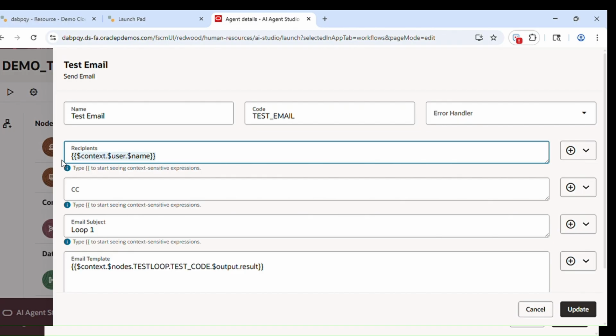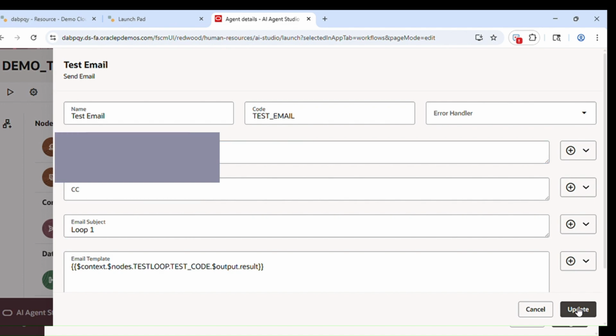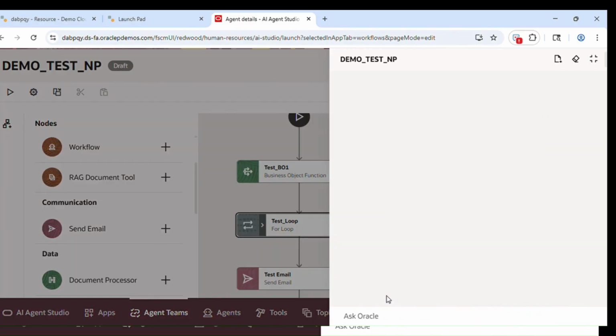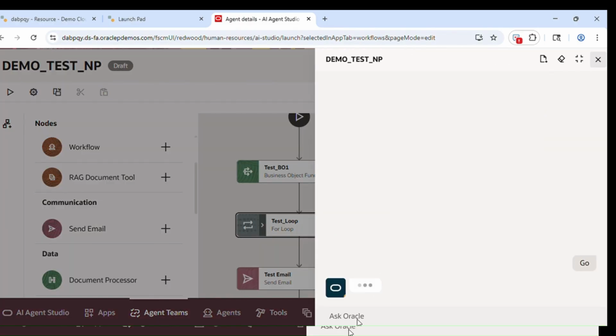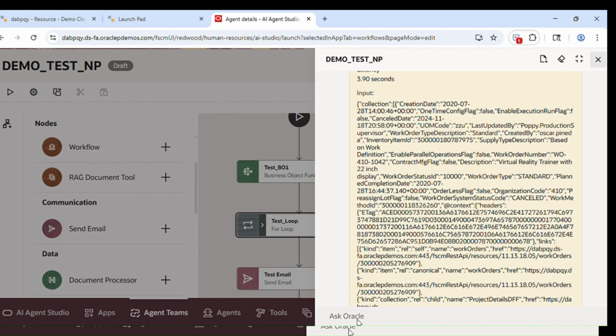So I will quickly update the mail ID here, so that I can show you on mail how it looks like. Click on update after adding that. Again click on debug mode and just say go, so it will run and you will get the data over the email as well.